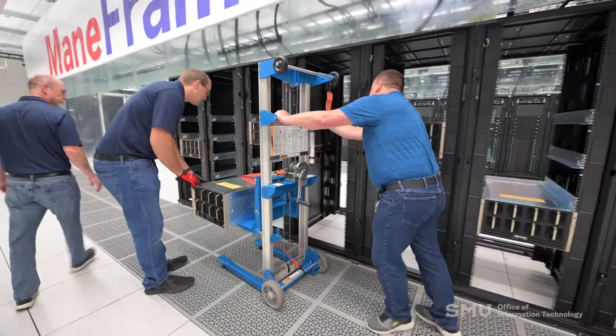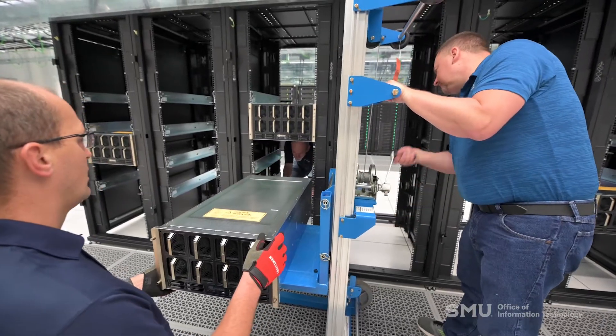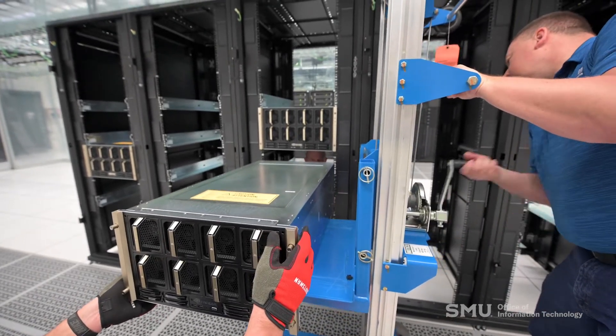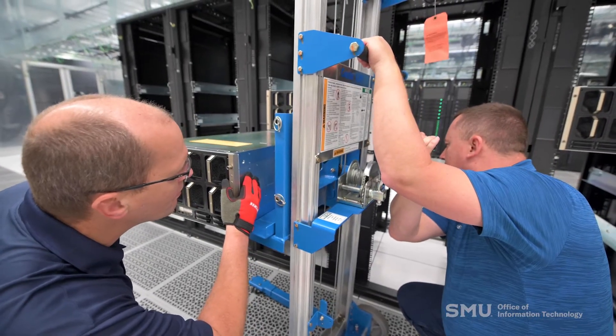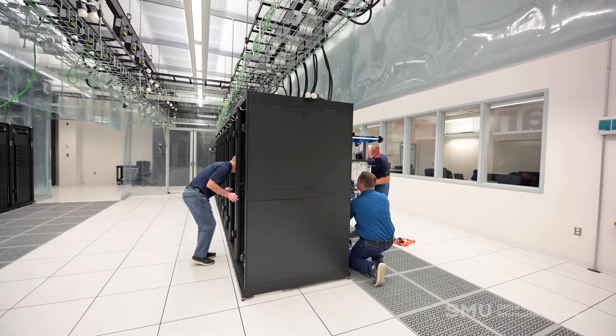The biggest thing is just forward march with scale. A lot of applications and research done on HPC systems are about taking an idea and scaling it out — doing bigger data sets, more exact simulations, and things like that. When you do that scaling it takes more computational power, and the SuperPod and M3 bring a lot more compute power, extra memory, and storage, which allows cutting-edge research to go another level up in terms of what is possible on an HPC system.